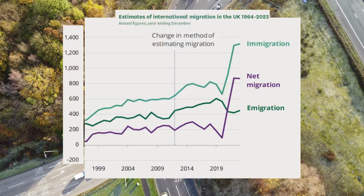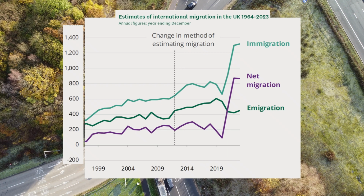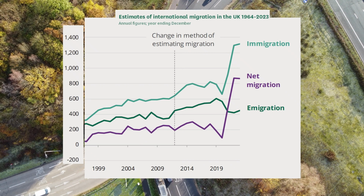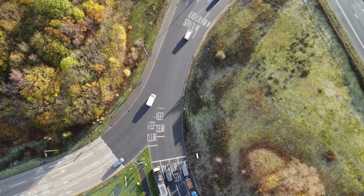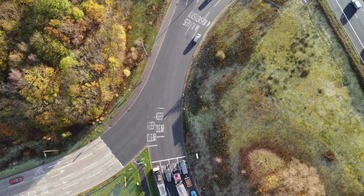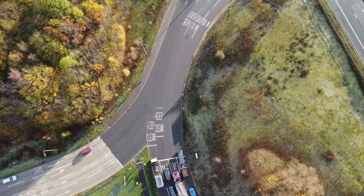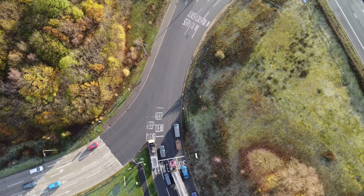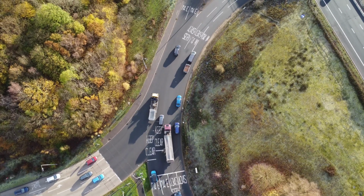And just by taking a look at this graph, we can see here just how much the population of the UK has increased since the lady in question was protesting in Newbury in 1996. Can you just imagine that if that lady, along with her fellow protesters, had got their way and the A34 bypass had not been built, how Newbury would be faring today in 2024? It really doesn't bear thinking about.